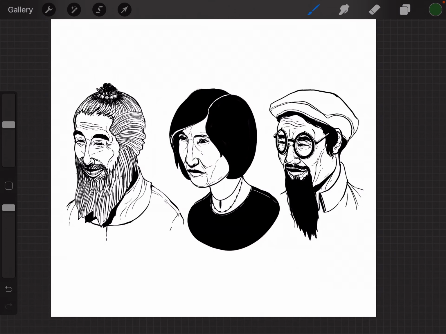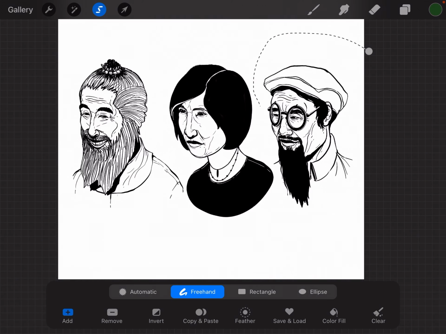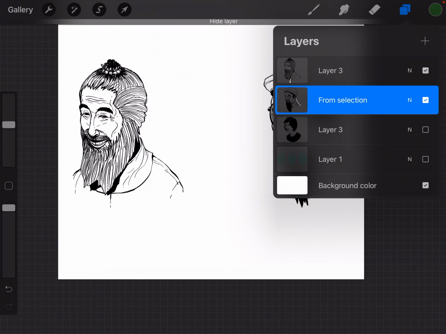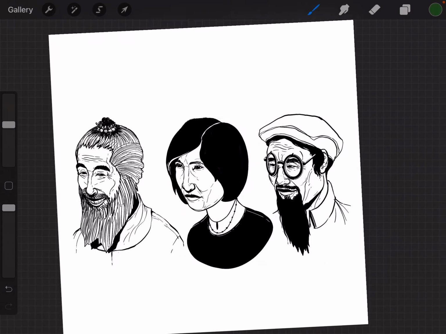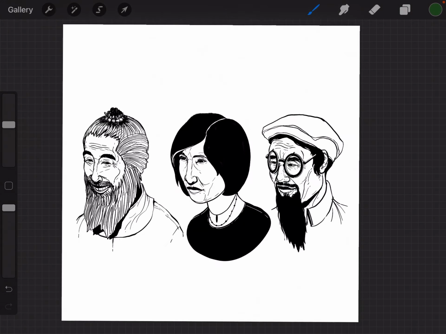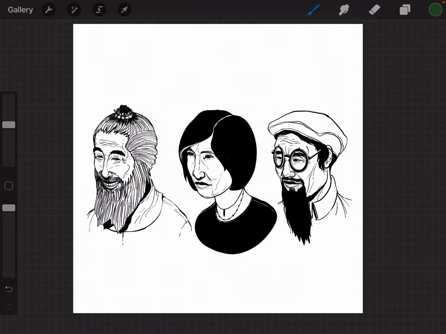Now, you don't need to do that long process. You can just basically select this guy, for example, make sure you're on the layer, 3 fingers down, and then you can just go copy and paste. Copy and paste will automatically create a new layer. Now everybody's on their own layer. So that is 5 tools that I think are pretty strong. The perspective tool, the Liquify tool, the snap canvas, the 3 fingers, and finally, I kind of almost forgot this one, but it's the reference tool.